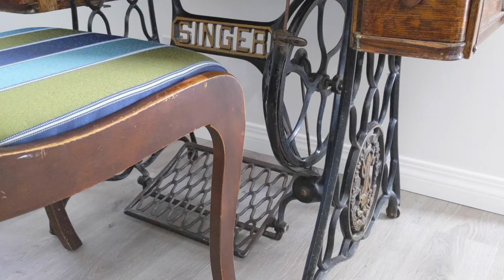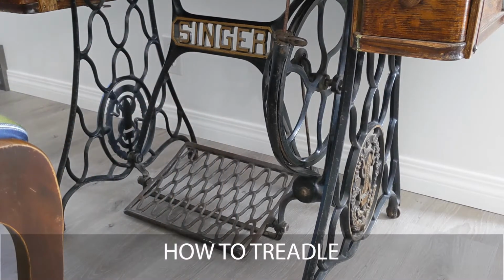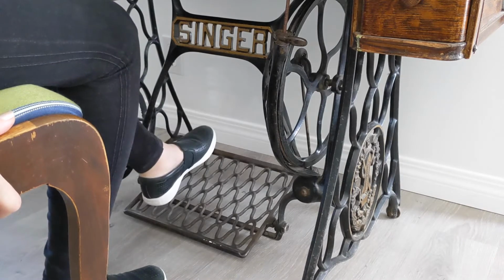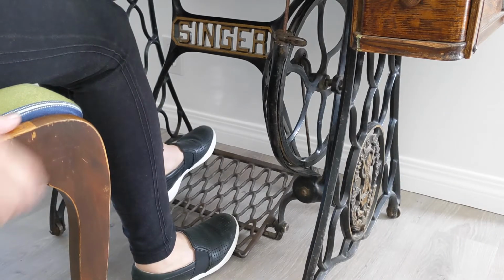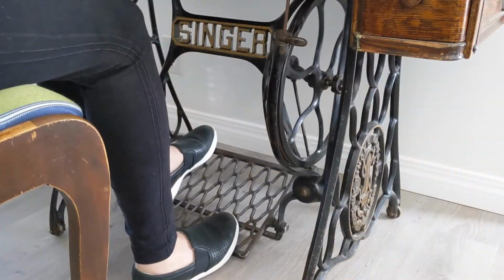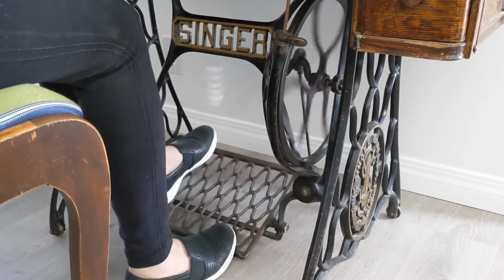In this video, we'll learn how to use a Singer 127 treadle sewing machine. We'll start with how to treadle. Treadling is easiest with one foot on the treadle plate and the other with just the toe on the treadle plate. Get things moving first by rolling the hand wheel towards you, and now step on the treadle plate first with one foot and then the other. It's like pedaling a bicycle.